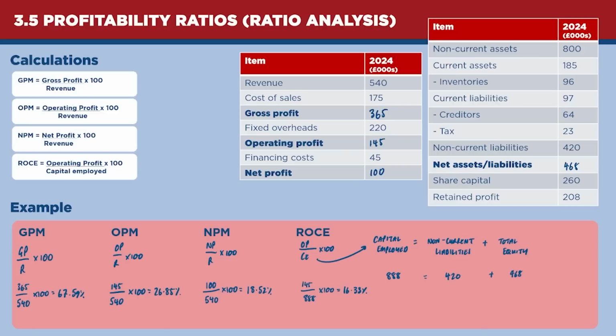Gross profit margin is basically how much profit we've kept after we take into consideration our variable costs only, our cost of sales. So a business that spends more on variable costs and direct costs will have a much lower gross profit margin, whereas a business that spends very little on those has a really high one. I use the example all the time of a gym or a hairdresser's, like a barber's, for example. There aren't that many variable costs because a lot of the costs might be fixed. In which case, like the gym, there's nothing they really pay for as a direct cost or a cost of sale.